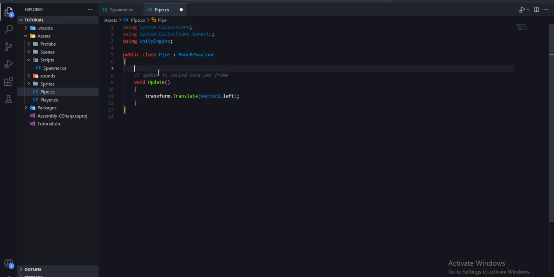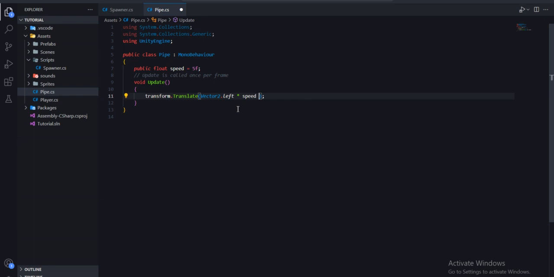So we're gonna do public float, and we will call this one speed, by default let's say 5f. And we're gonna multiply this by our speed.